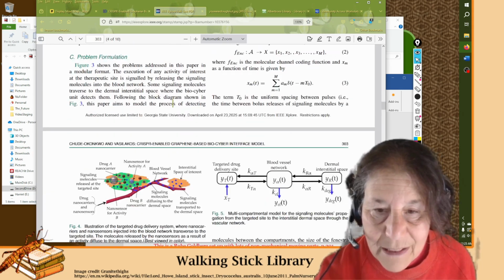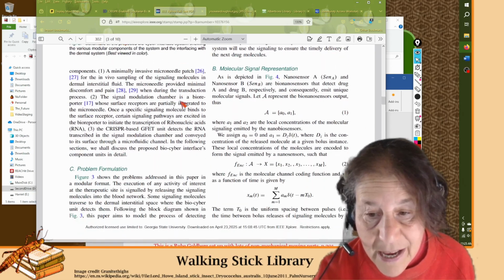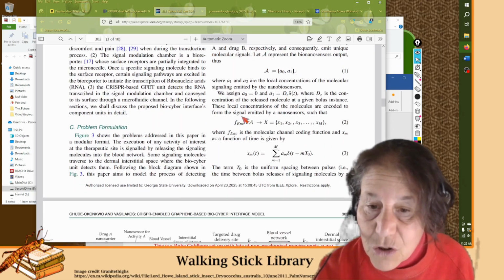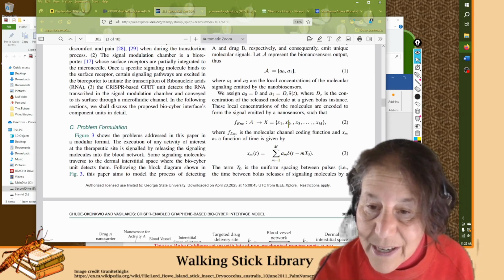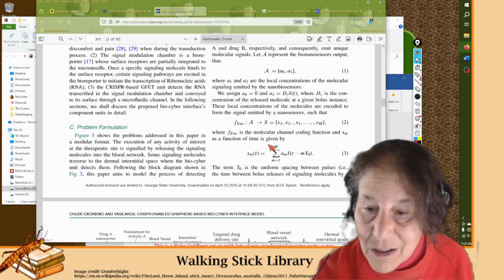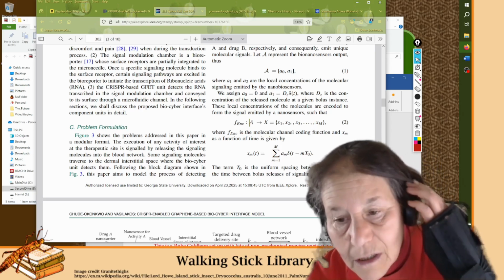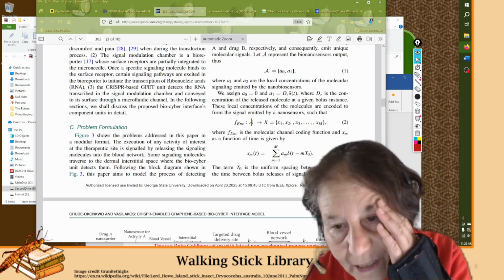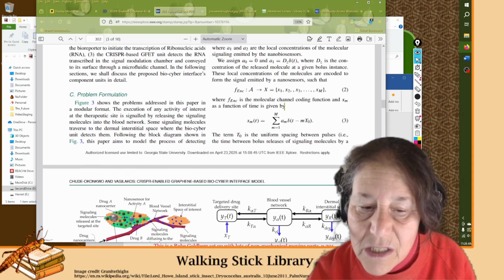Okay, now when you read something like this, you're going to hit a lot of math. So far, this is high school math. We're adding a bunch of stuff. That's a summation. That's all it is. You've seen this in a spreadsheet. Lots of formulae. They're pretty good about telling you what each piece of this is.